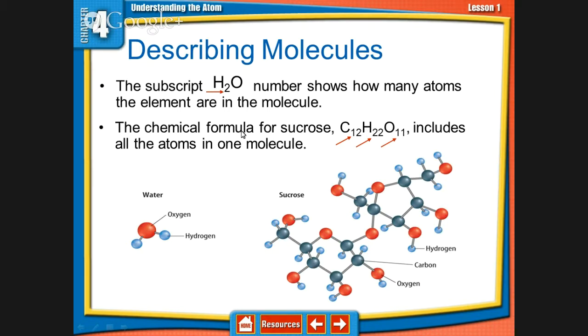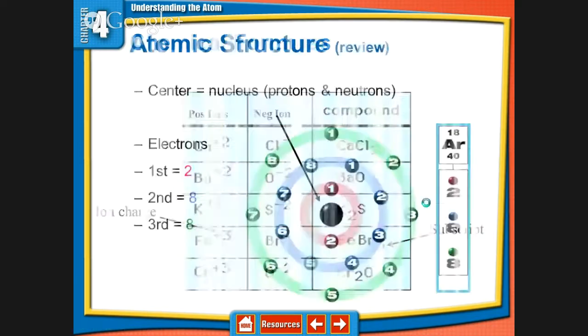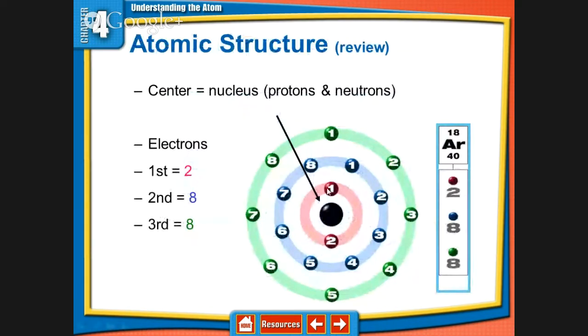Please don't get the ionic charge confused with the subscript. This tells you how many electrons I want to give away, this tells you how many bromines I use. Don't get the ionic charge confused with the subscript. Then you have your atomic structure - this is the whole reason we create bonds.